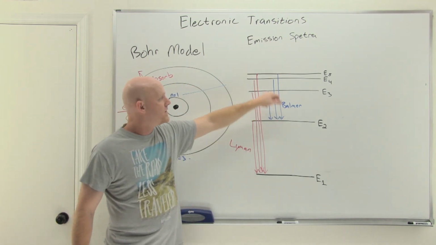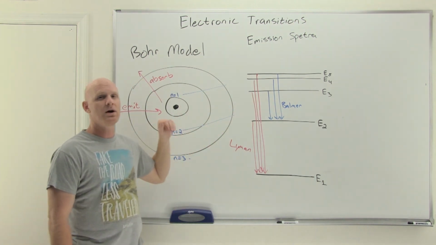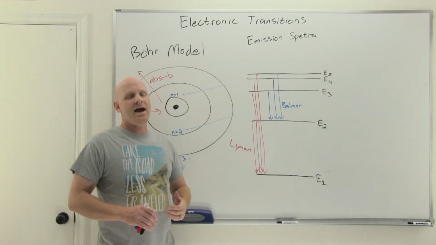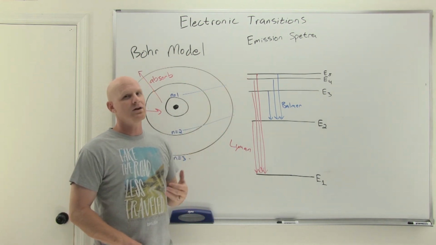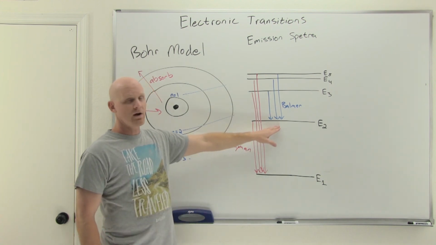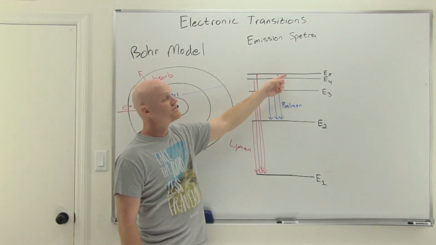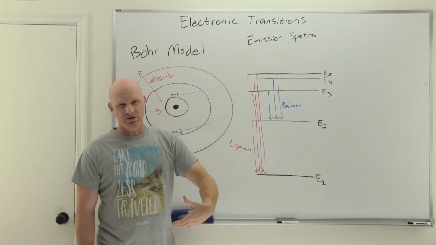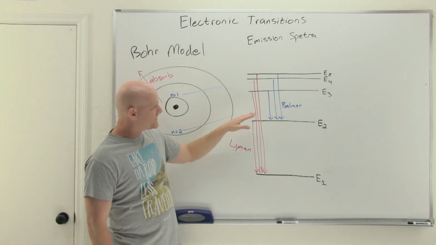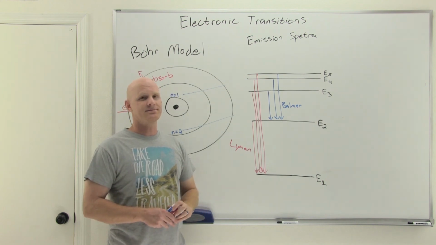But the Balmer, where we end up at orbit number 2 from anything higher, those correspond to visible light, and that's worth making a mental note of. If we're going to ask you anything about emission spectra or emission series, it's going to be the Balmer series, specifically because it corresponds to visible light. If you look at the Paschen and Brackett series, dropping down to 3 and 4, those are actually lower energy than visible light. They're usually in the infrared range and things of that sort. The only one that tends to have any lines in the visible spectrum is the Balmer series.